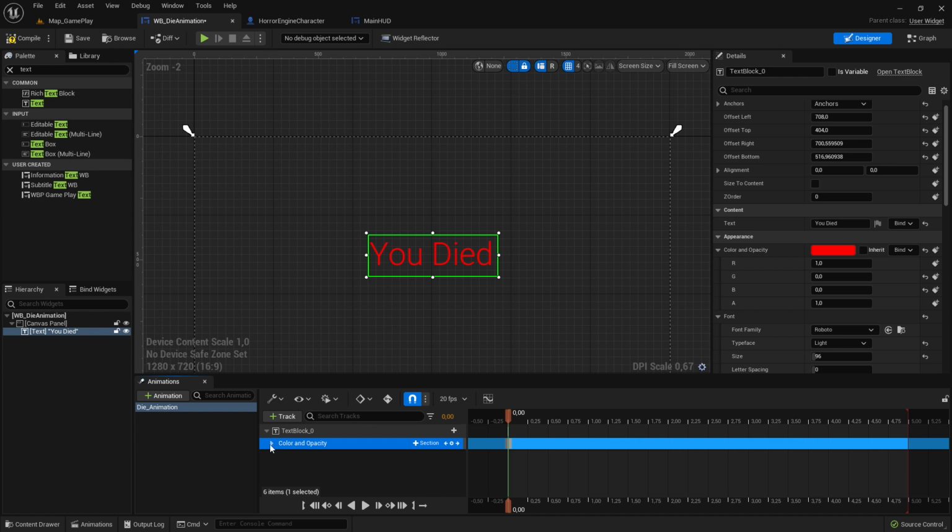After I selected this one, I click on the color and opacity, and I have here a drop down, and you can see this is just RGB colors: red, green, blue. And then we have here an A. A stands for alpha, which means we can make it invisible. This A, alpha, is the part which I need because I can set it to 0, which is invisible, or 1 is fully visible. So you can see I select first 0, now it's invisible.